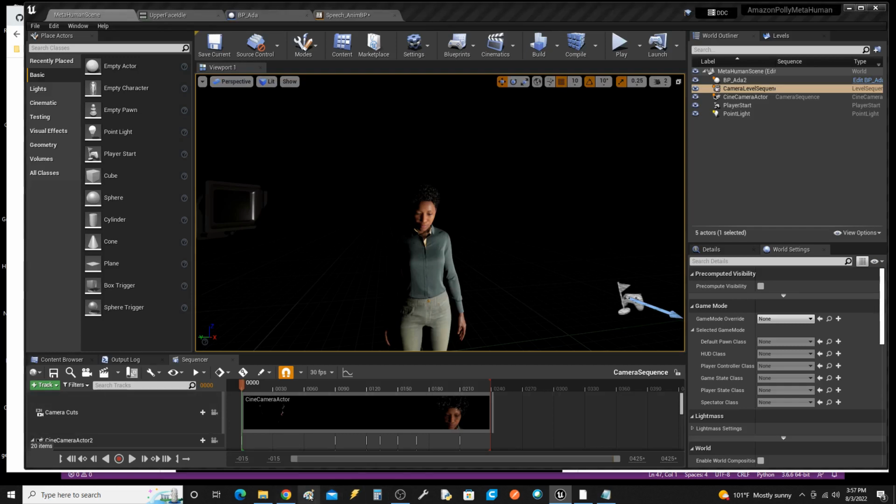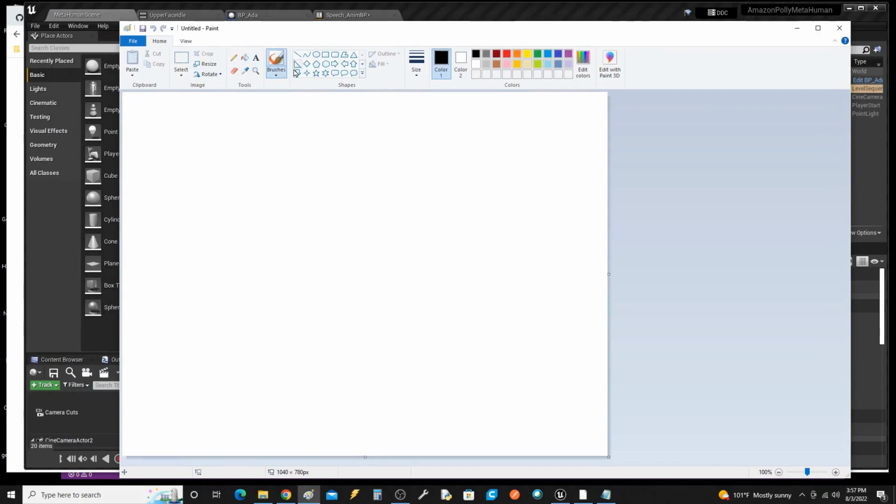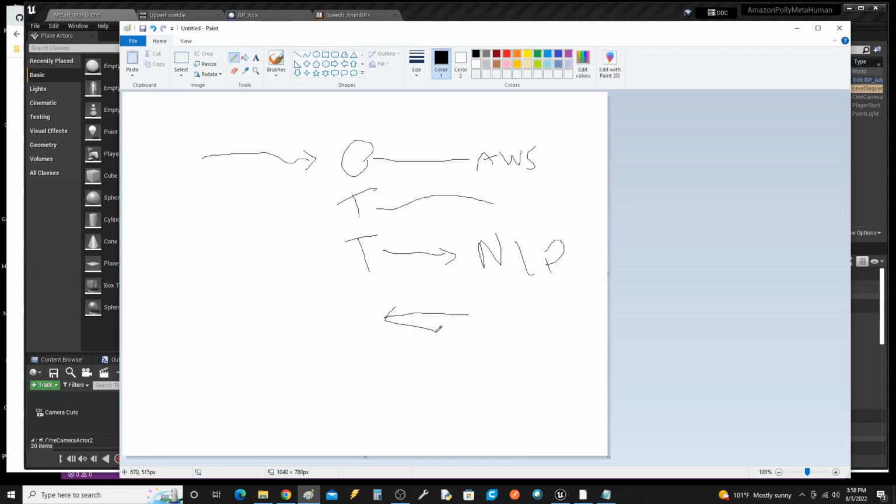Back to the big picture: we have to have voice coming in, and that has to get converted to text, which has to go out to AWS. Then when that comes back, you've got the text, but then you have to take the text and send it to your NLP engine to make sense of it. And then it's going to respond back with more text. And then you're going to have to take that text and send it to AWS.